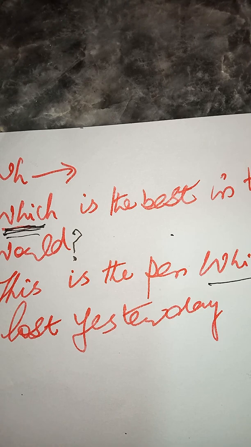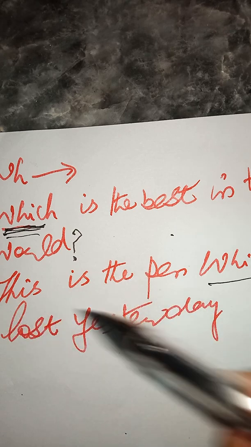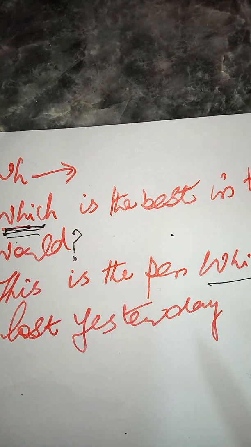There is an objective question. The underlined word is given. What is the underlined word? This which is underlined. Suppose which is underlined in this sentence, and similarly in this sentence which is underlined. And the question is asked: the underlined word is an interrogative pronoun or a relative pronoun. There are 4 options, and when 2 options are there, it is a relative pronoun or an interrogative pronoun.